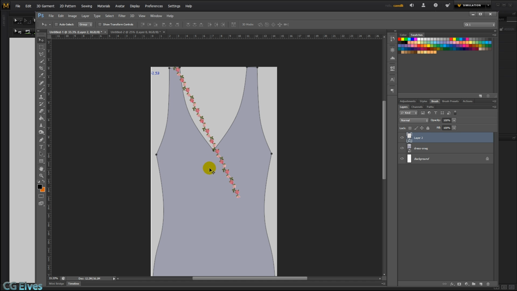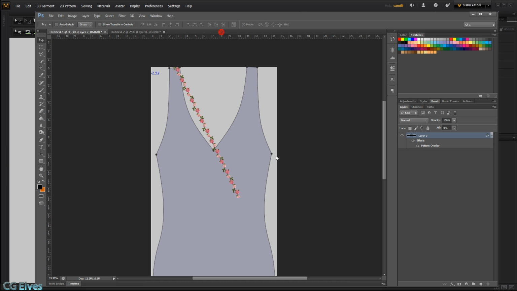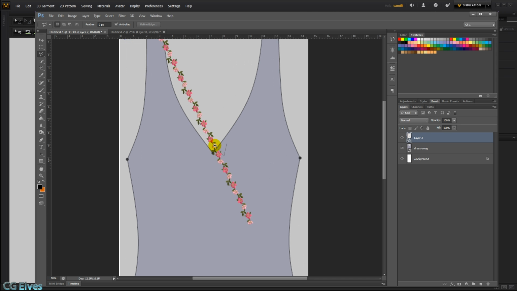And then we could either go in and edit the smart object. And if you close that tab, you could just double click this and it would open it. And then we could crop it. Or if we want to keep it that length in case we need it somewhere else, we can just add a mask here. So I'm going to take my lasso tool and we can end it around here. But let's end it with that nice flower.